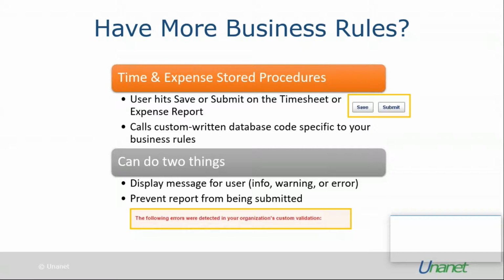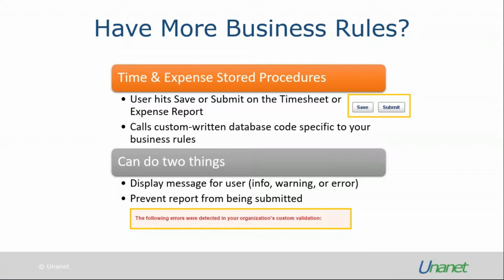In case it is a warning on save, then it will be more like an informational message that this thing has happened, which the organization is warning the user that they need to take care of, and they have the option to either fix it or not. If they don't fix it, they can proceed to submit.